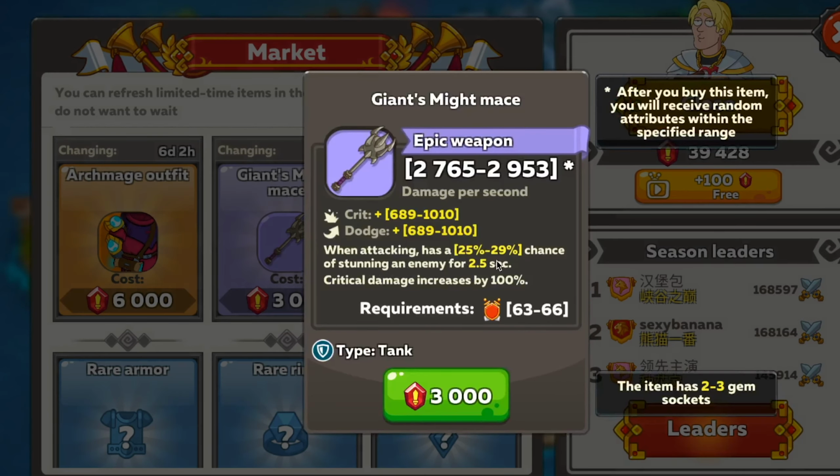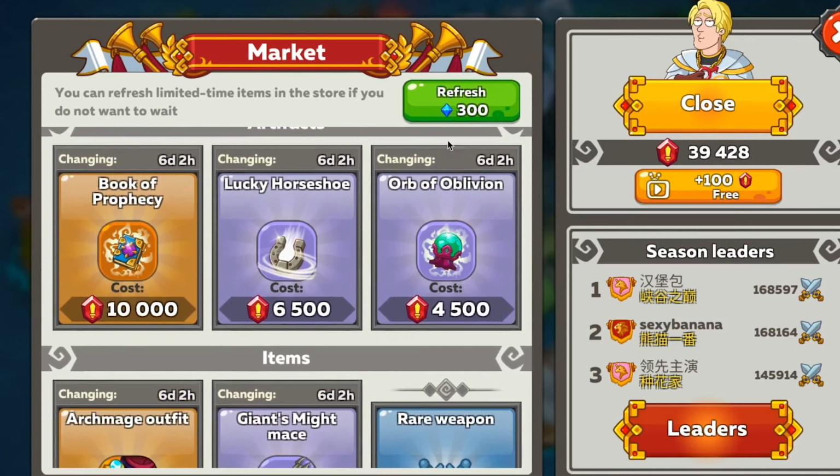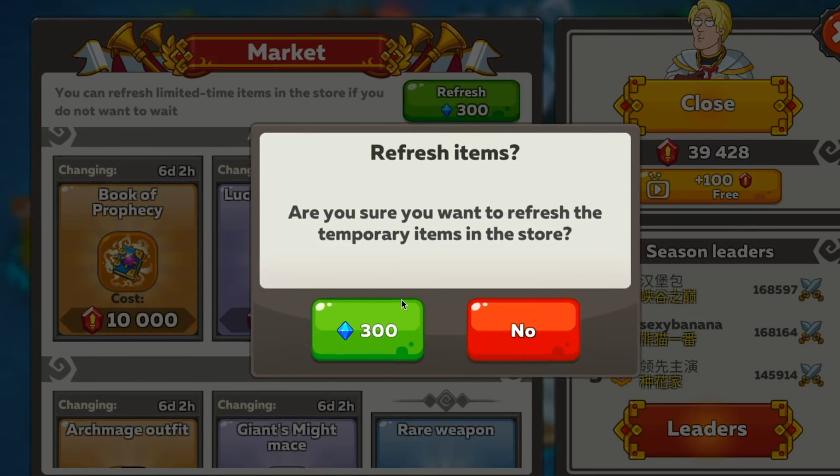When attacking, has a 25 to 29% chance of stunning enemy for 2.5 seconds. Critical damage increases by 100%. Yeah, not bad, but I don't think I'd use that. Maybe for my poison mage, that might be good. They're currently using a mace that stuns, and stunning is pretty handy. So let's give this a refresh, see what comes next.